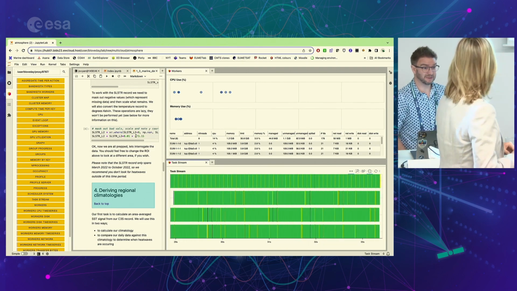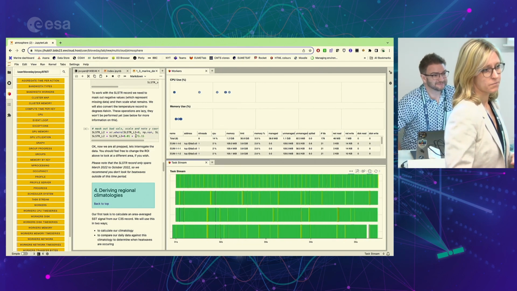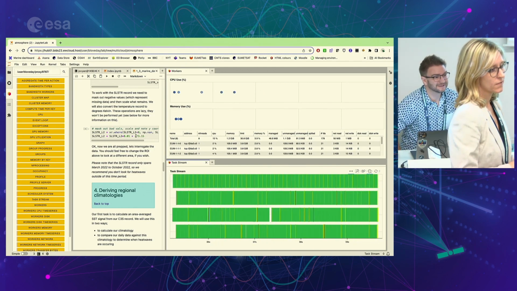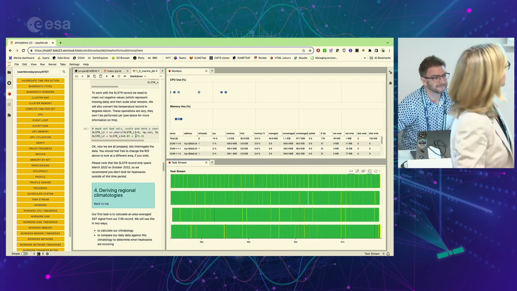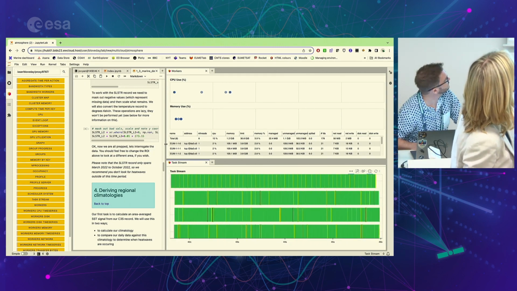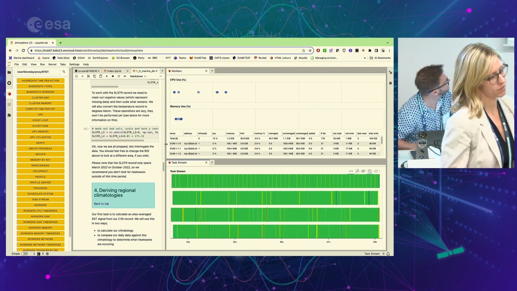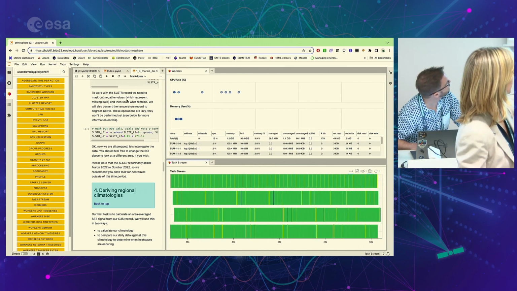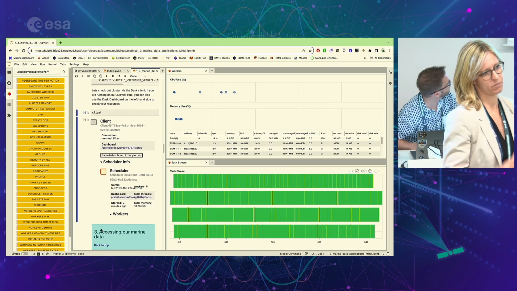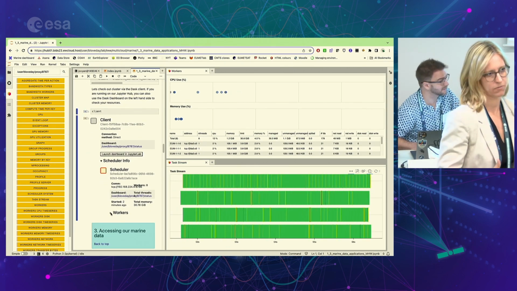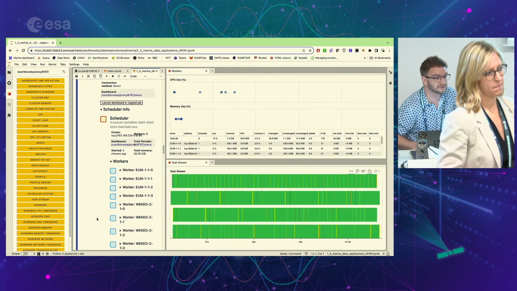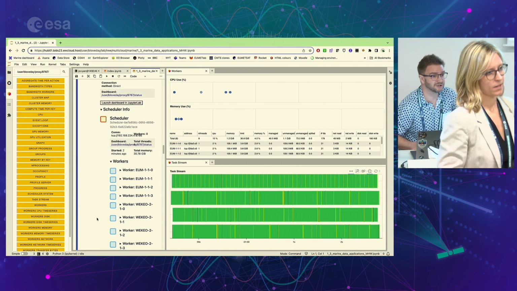You're welcome to stay and play if you want to. During the next hour, everyone will be just trying. You will be able to log into the same system that you see here. We prepared some workflows with Copernicus data, and then you can try out a Dask cluster. You see how the workers are executing the different processing functions. Does that make sense to you?